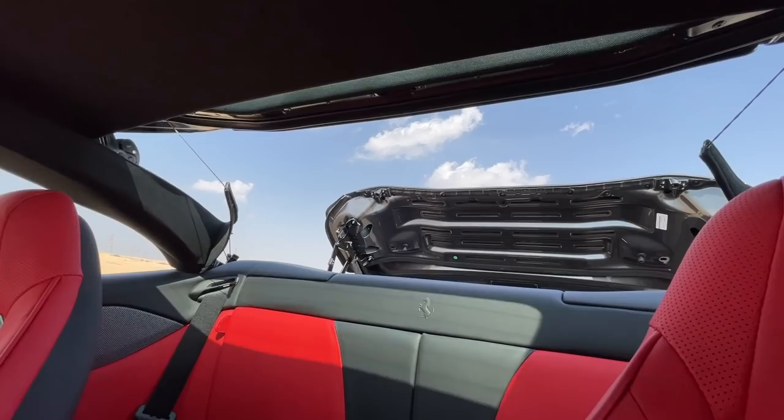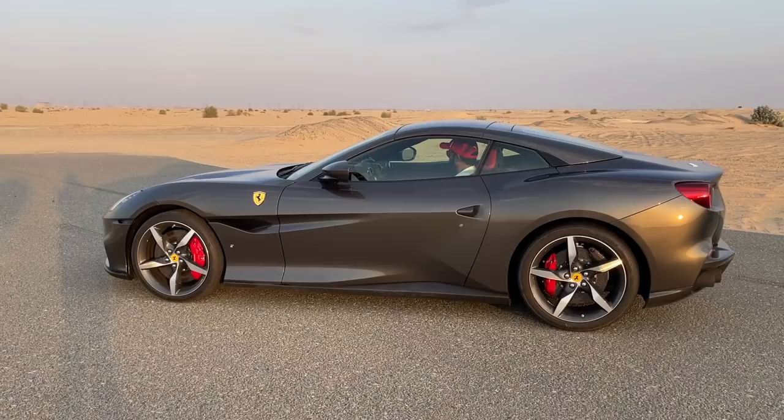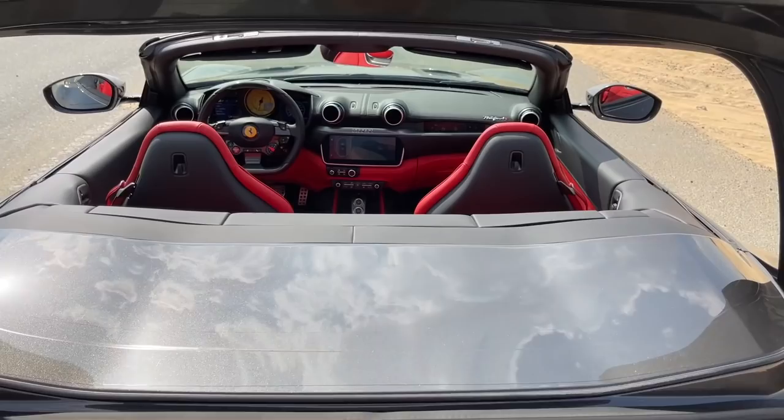It takes 14 seconds for all this to happen and you can actually do it till a speed of 40 kilometers per hour. Yeah. So while in motion, this can be done, which is actually a nice thing. And there it's going to shut. Once this happens, obviously, the boot space is further compromised. I'm going to put the windows down. I can show you. Obviously, we get frameless doors, which look fantastic. And now the car looks super duper amazing with the roof down.